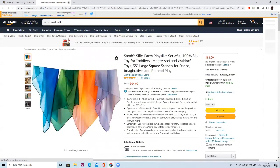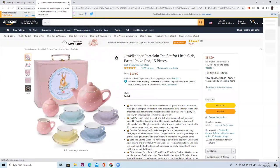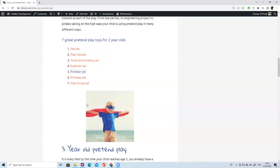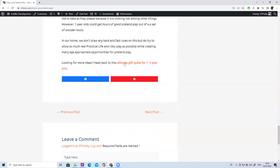Now, one of the mistakes I see parents making is that they get too much dress up stuff. You don't necessarily need a whole rack of mermaid costumes and princess dresses. Sometimes the simplest dress up stuff, like having silk scarves, are the best because it allows for that open-endedness, it allows for a lot of creative thought, and it allows for the one object in your house, the one silk scarf, to be used in many different ways instead of needing to have all of the different costumes.